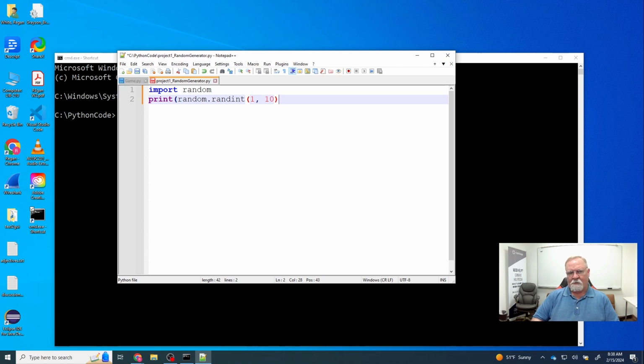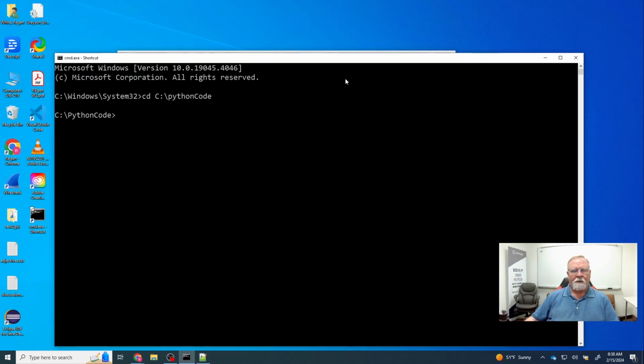So we should be able to print a random number between 1 and 10. Let's go ahead and save it. It's project 1 underscore random generator. So let's go ahead and run it. Project 1.